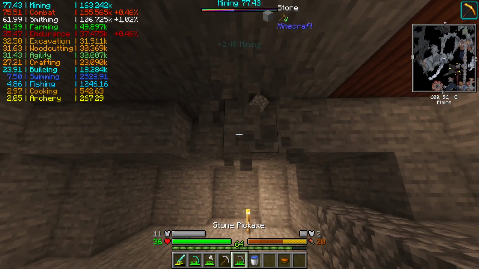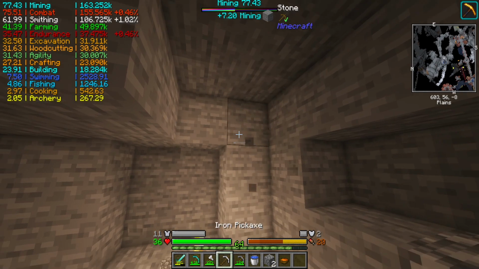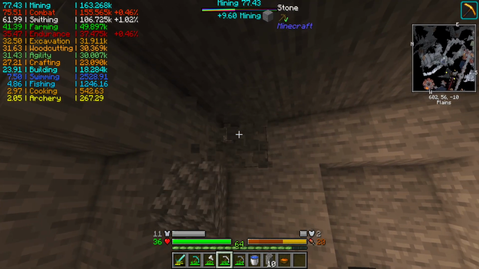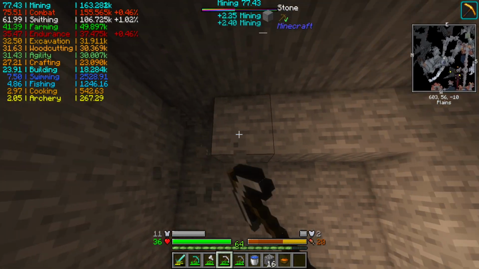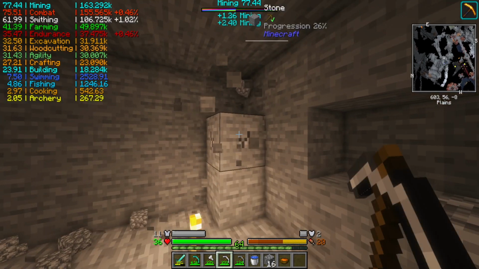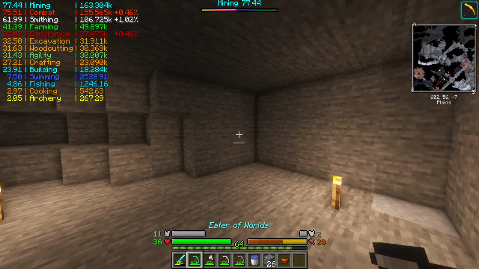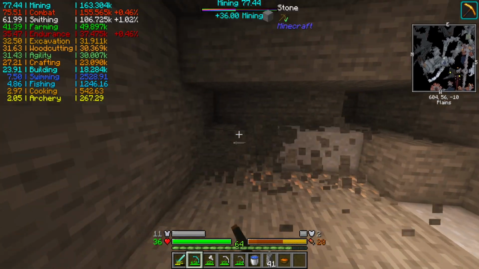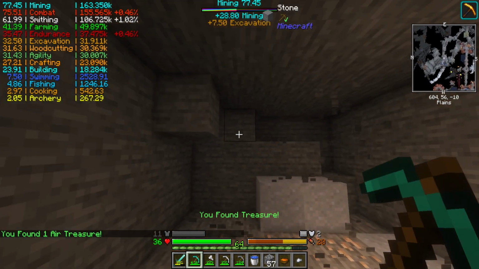There's a reason I have a stone pick. So, yeah, that's actually quite a bit faster now. With the iron. Oh, that's nice right there. That's definitely going to be useful come time to go mining. Oh, hey, look, clay. And then Eater World's my efficiency 5 pick. Oh yeah, that's nice.